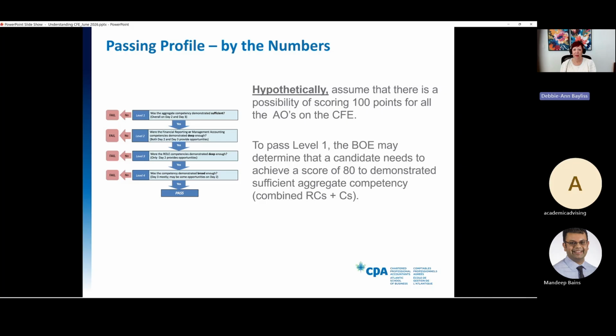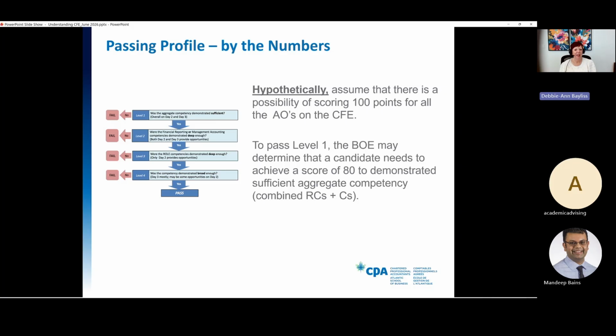What I can say when it comes to your qualitative analysis, the more qualitative factors they give you, the more that you would need for a competent response. So if they give you 15 in a case, they're going to want more than if they've given you 6. But you certainly don't need to provide them all in order to meet a competent response. So let's look at those numbers. So let's say collectively between all of the assessment opportunities to pass level 1, you need, you know what, the potential score is 100 points.